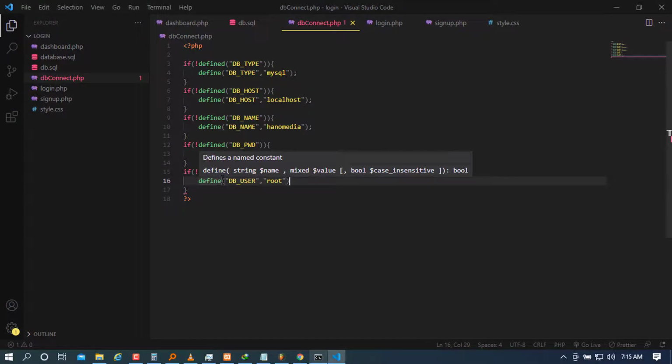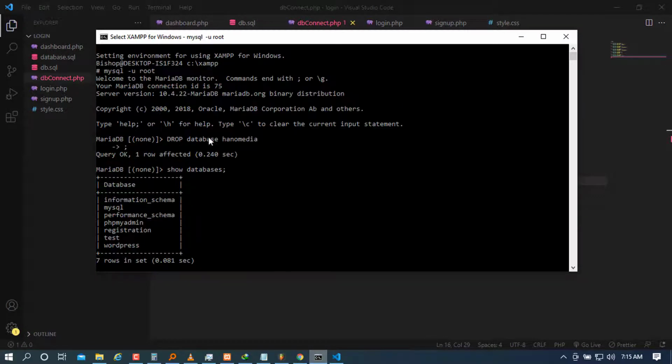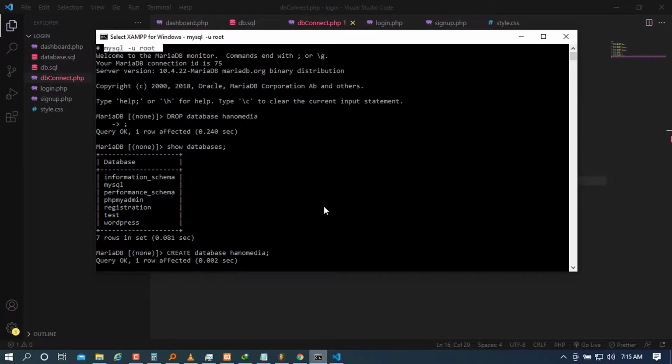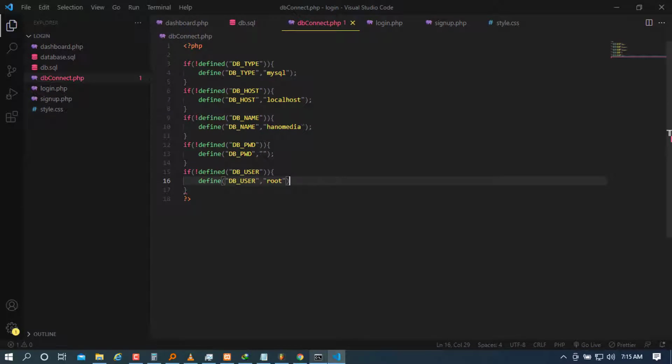And also for the database user, the user now is root, and that is the one that you use to enter in this. For example, I was entering as root on here, if you remember. This is the line of code that we used, and we didn't require any password when we were creating the database or connecting to the database. That's the reason why I left this blank. So let me go ahead and put these to complete, and I hope now our database file is ready, and it can also be used to connect anywhere we would need it.